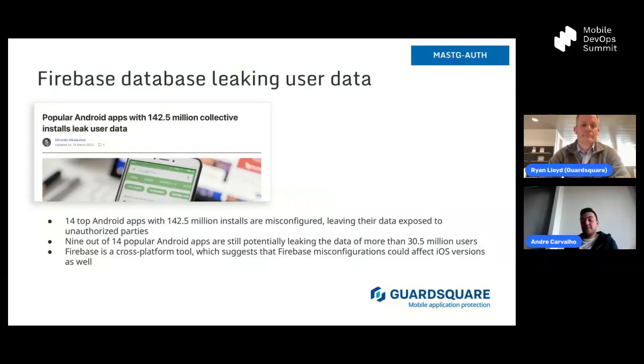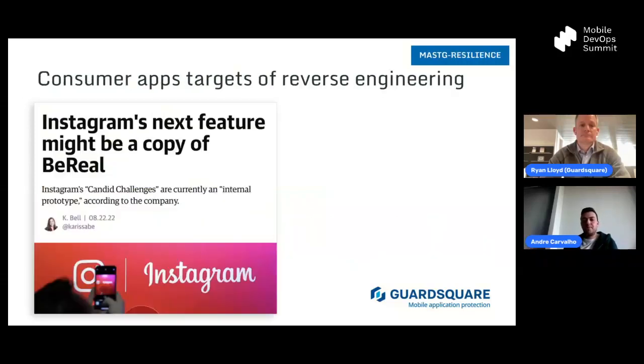And even more, this study was just made for Android apps, and Firebase can be configured both for Android and iOS, which means that if we included the iOS component, it would be even more. In MSTG, this is also one of the basic levels of security that apparently is basic, but a lot of applications are lacking it.